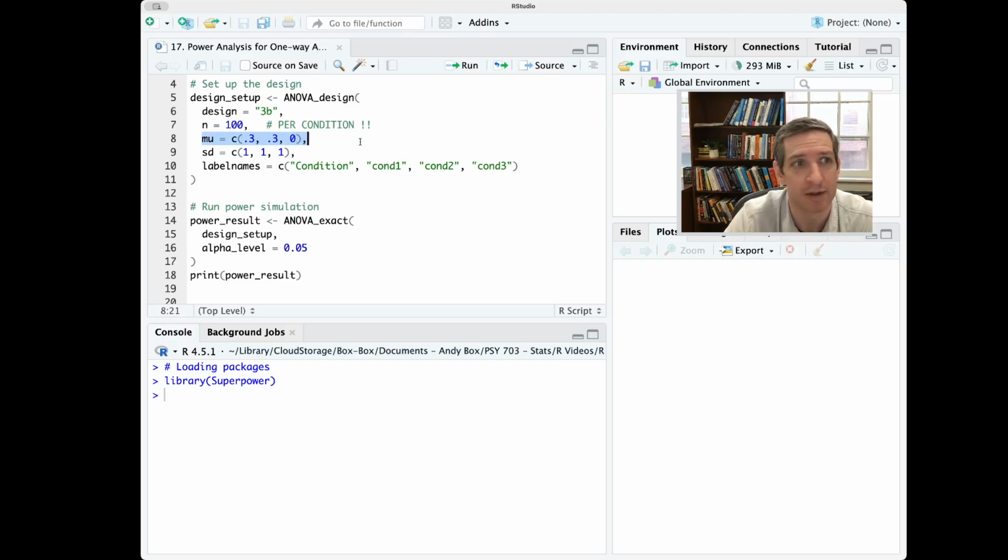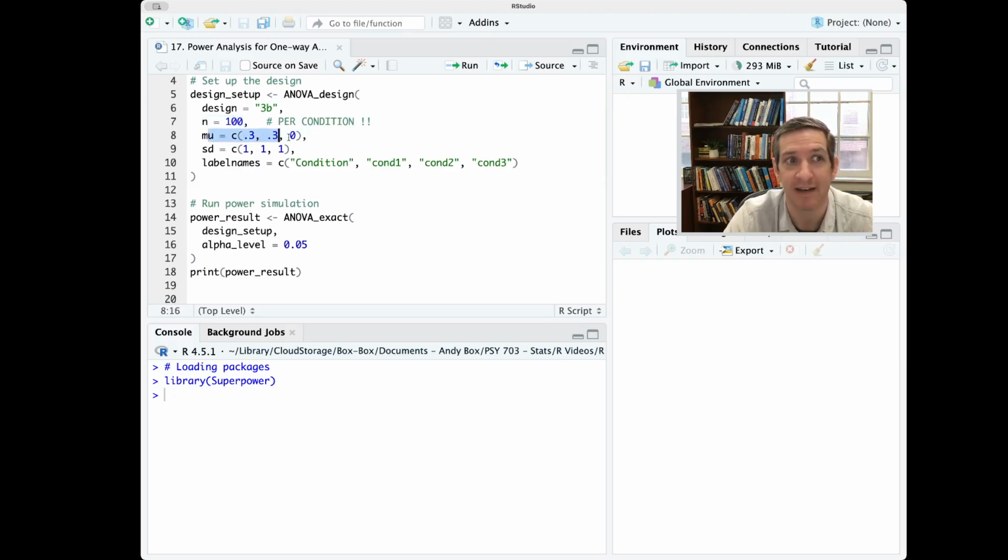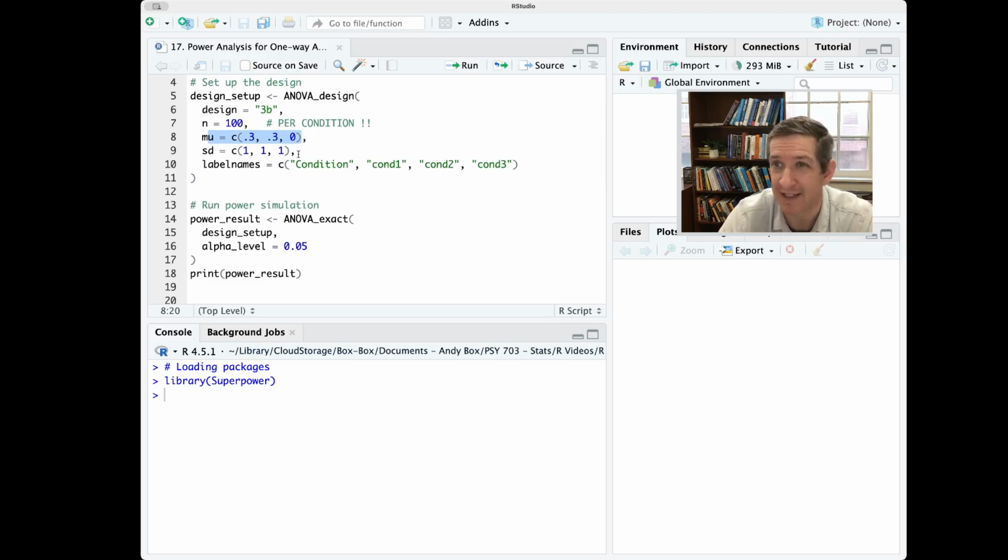Next, we're going to entertain some possible mean differences in the population. We don't know the population, but we do want to estimate what our power would be if we ran 300 participants and if this is the situation in the population. Now, to keep things simple here, notice what I've done. We need to give it the three means we expect for each condition and the three standard deviations we expect for each condition.